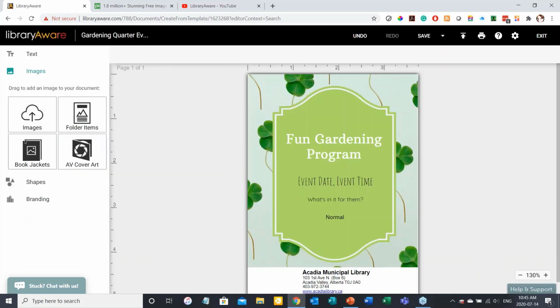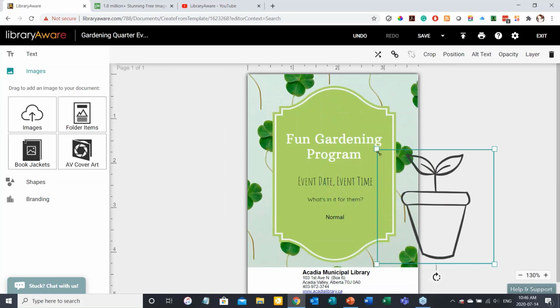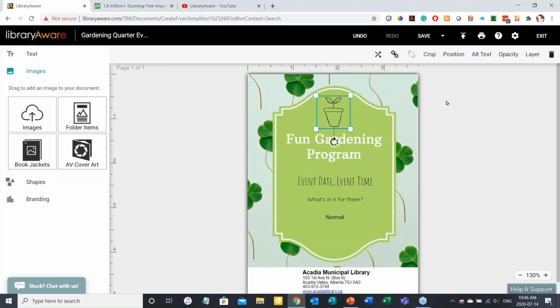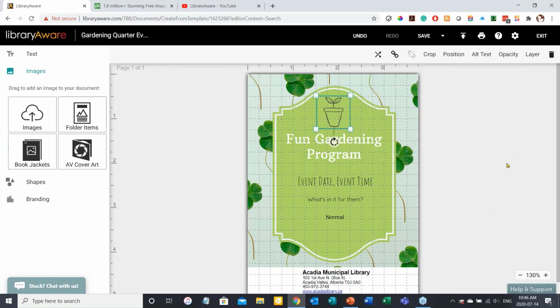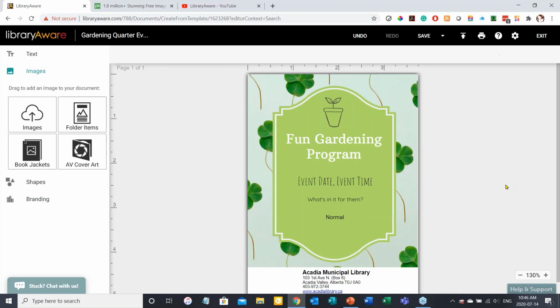So let's select. So it's going to go in the full size of the image file, but I can simply edit that by using my corners. Okay, so I just resize it, move it around as needed. Again, I could use my grid lines if I wanted to help me position it. Okay.